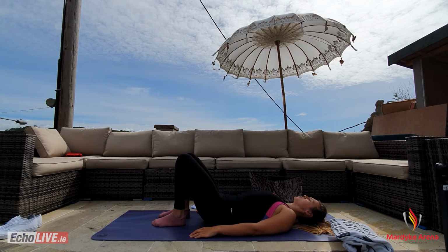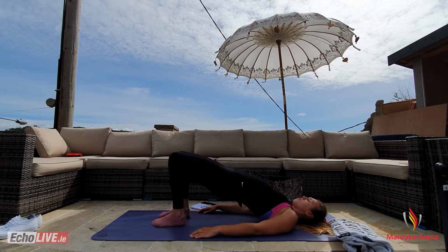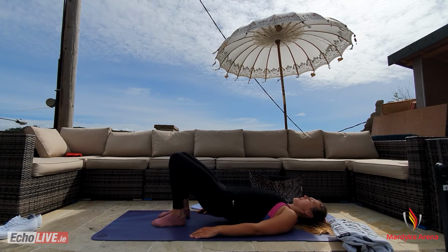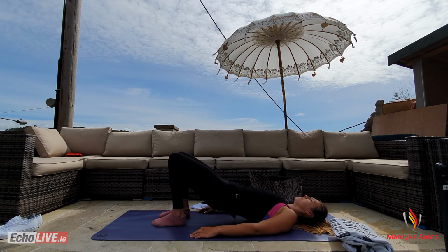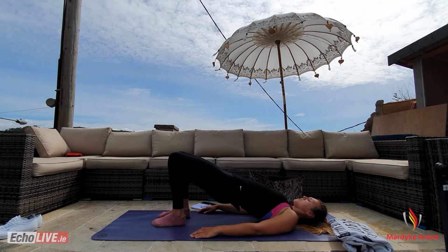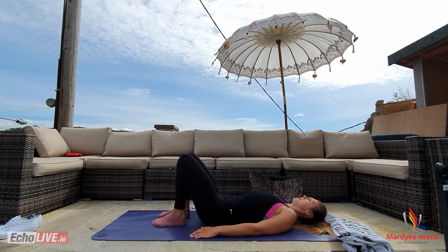When we flare our chest, we're just putting a lot of tension into the upper body, so that's why we want to just keep it nice and relaxed. And then in your own time, you just want to roll up and roll down. As gently as I'm rolling down and focusing on peeling through my spine, I want to roll up just as gently: my tailbone, my low back, my mid-back, lower ribs, upper ribs. Lowering down, upper ribs, lower ribs, mid-back, low back, tailbone.